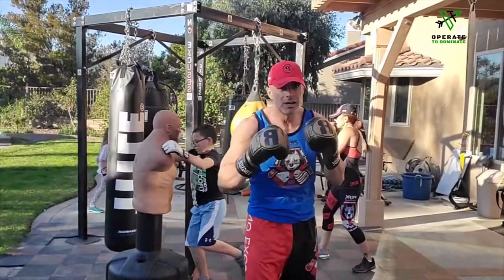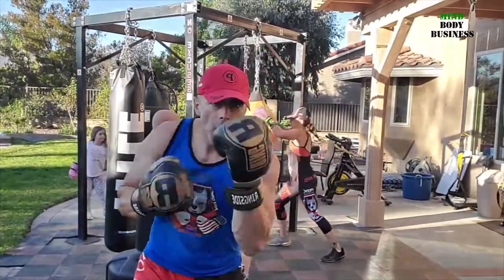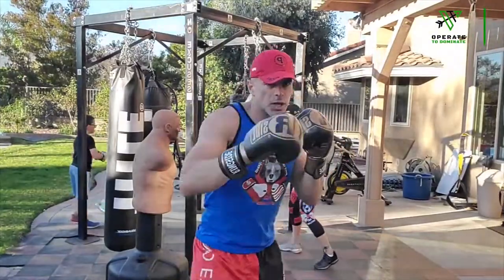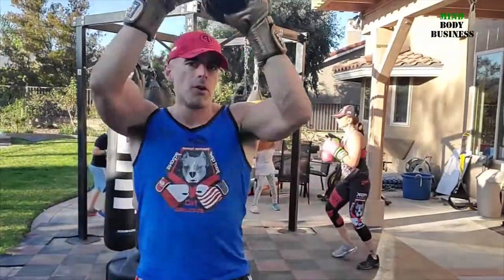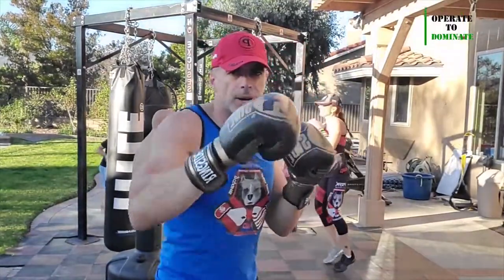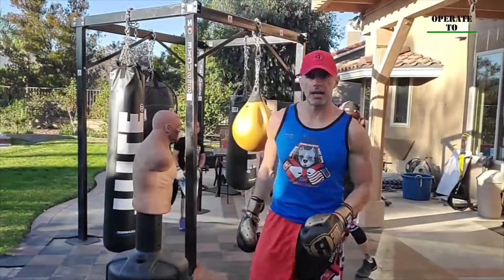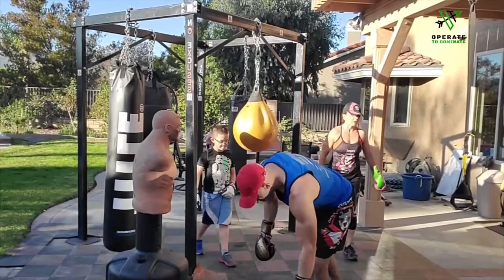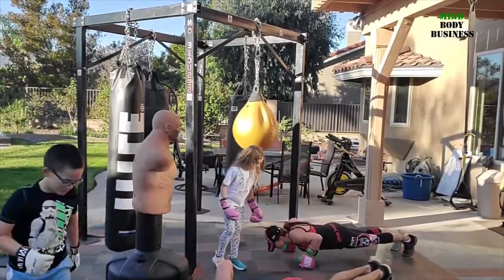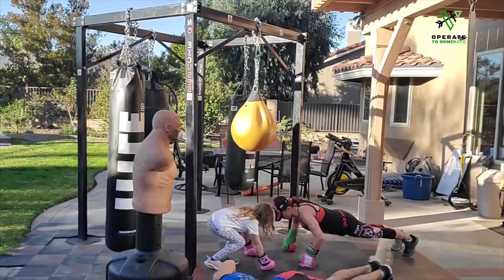Couple more. Pop, pop, upper, upper, boom with the knee. Two more times. Jab, jab, right upper, left upper, bam with the right knee. We're dropping down for 10 push-ups again. We're going to keep getting those push-ups in. 10 push-ups and then 10 double crunches where your upper and lower body come together. 10 push-ups, go, bang them out.